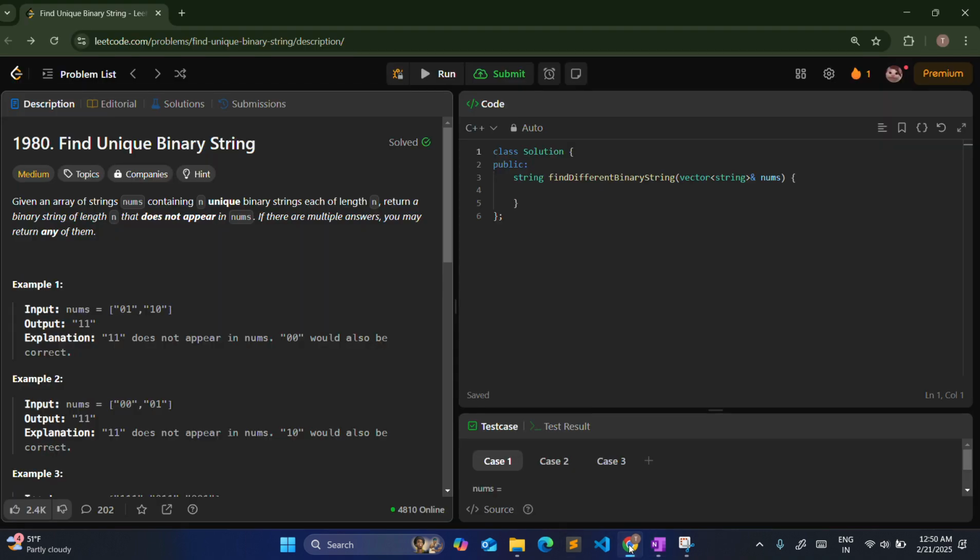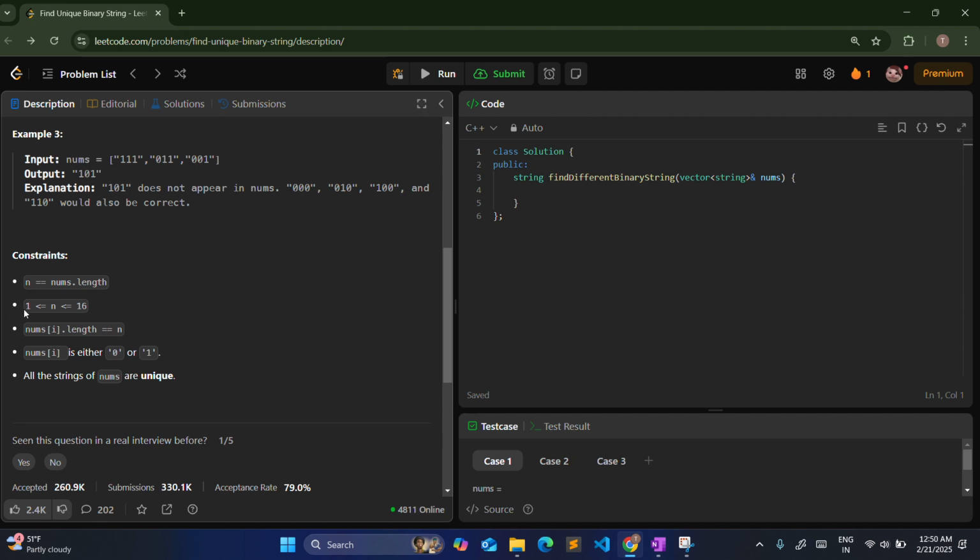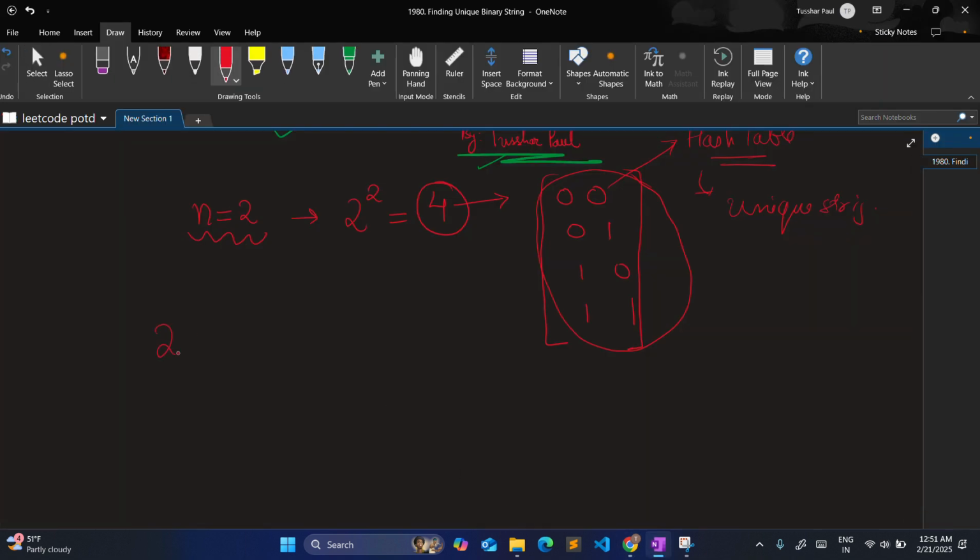So let's see about time complexity. You are given a constraint that n lies between 1 and 16, so you can produce a solution of 2 raised to power n. At max n is 16, and 2 raised to power 16 is less than 1 second, so this solution will be accepted.